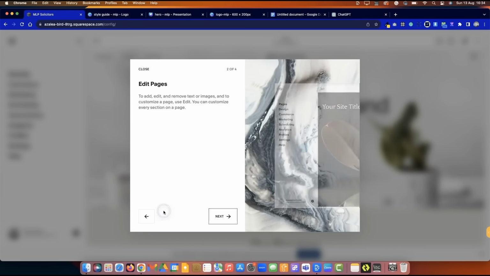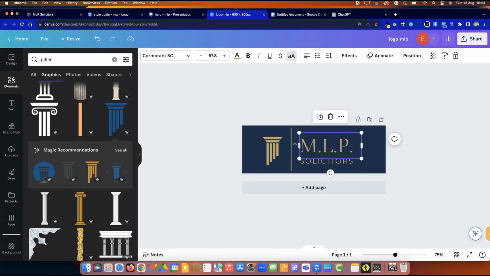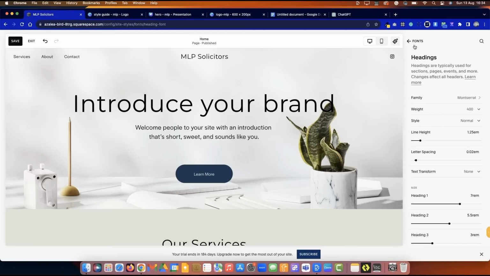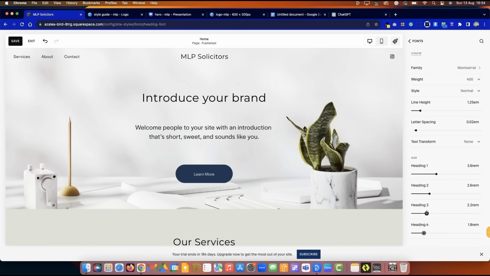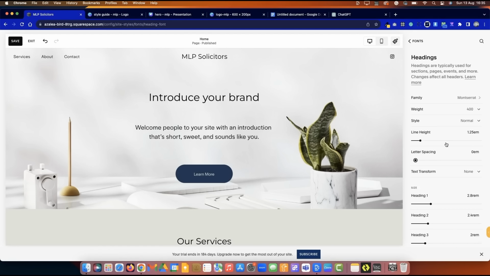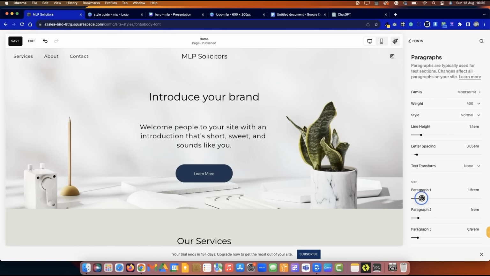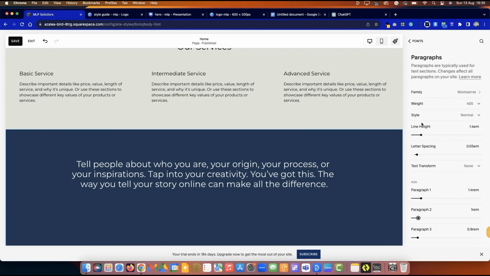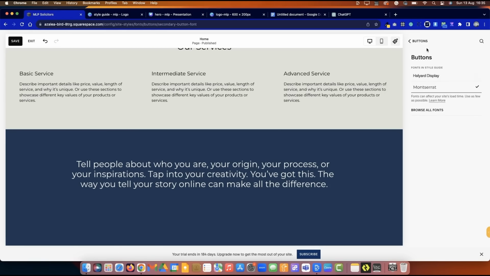So now once that's created, I'm going to tie in the font to start with. So at the moment it's Montserrat. I'm not 100% set on that. I might decide to change that at some point in the future. Just adjusting the sizes now. It's sometimes worth spending a few minutes to start off with just getting all your font sizes, essentially get your brand toolkit or your style guide laid out within the website. As I said, this is within Squarespace. If you're using another website builder platform, the approach will be slightly different, but we want the end result to be the same. We want a nice uniform look and feel from one page to the next.